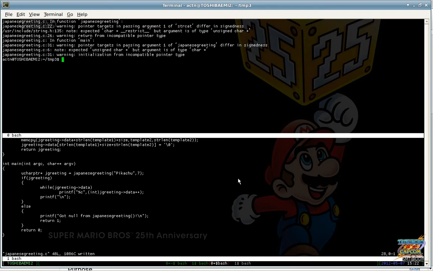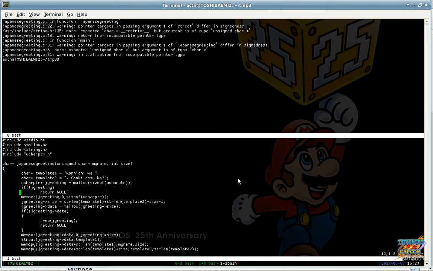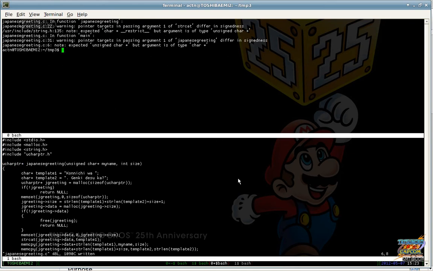Okay. Return compatible pointer type. Okay, let's see here. Right. So unsigned char pointer. That's one thing I had to fix. Yep. Okay. Let's see what target passage is. Where's that?